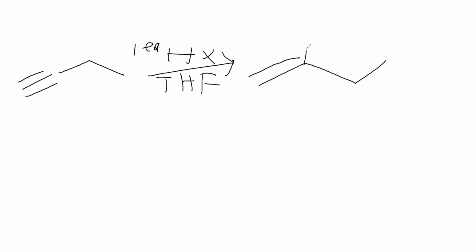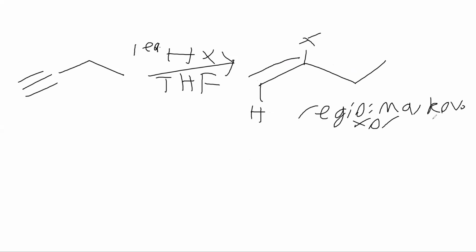It will lead to the halogen being added over here and the hydrogen being on the anti-Markovnikov. So in terms of regioselectivity, it's Markovnikov for X. And this is exactly the same as with alkenes. When we added HX, it was Markovnikov for the halogen. So again, if you remember it with the alkenes, it's the same exact thing with the alkynes.